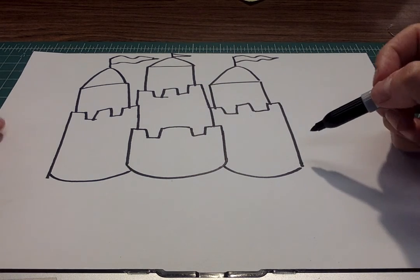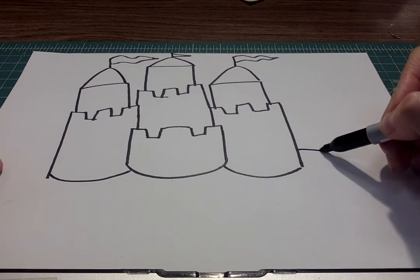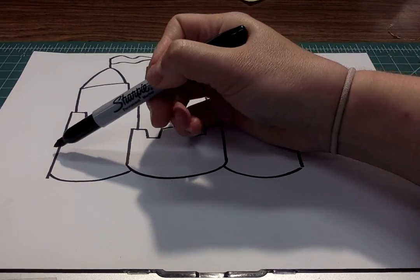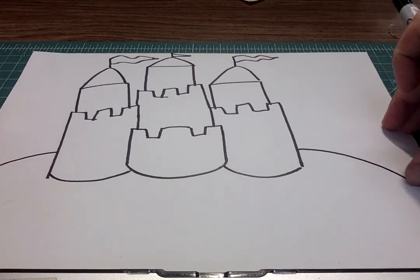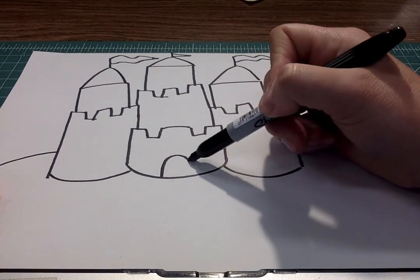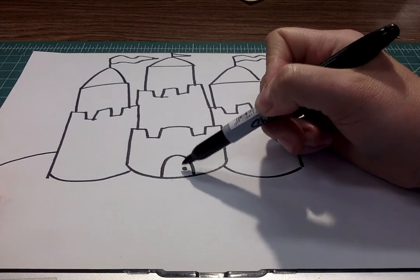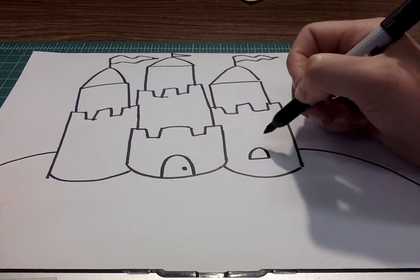All right. We're also going to need to add the mound of sand that this is all on. So I'm going to do kind of like a little round part there, a little round part there. And up to you, you guys can keep making your sandcastle bigger and bigger and bigger. I'm going to add some small details like a door, maybe a little doorknob. And again, we want to try to keep it balanced.